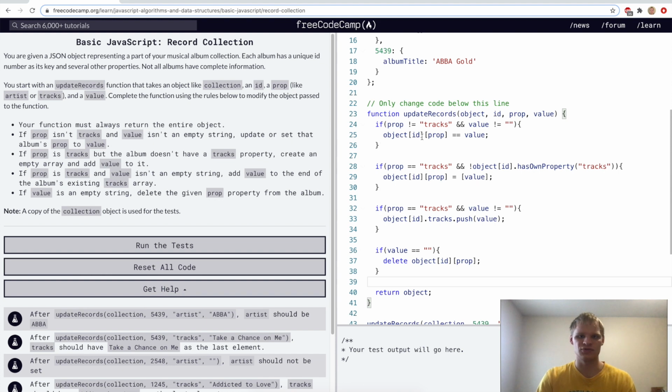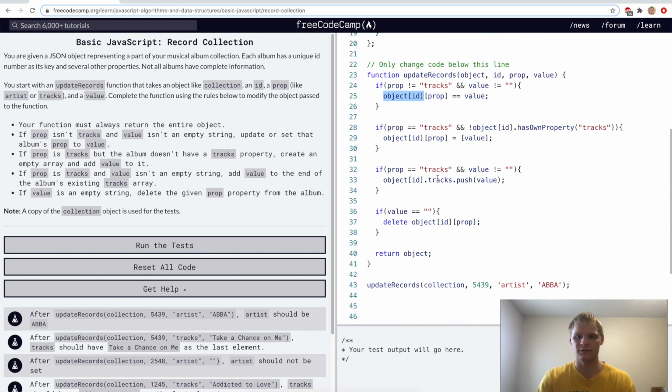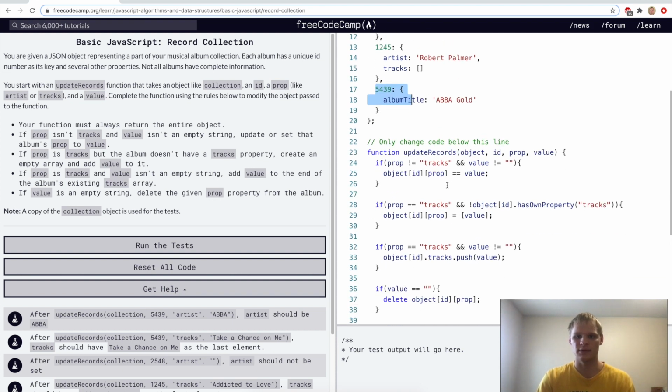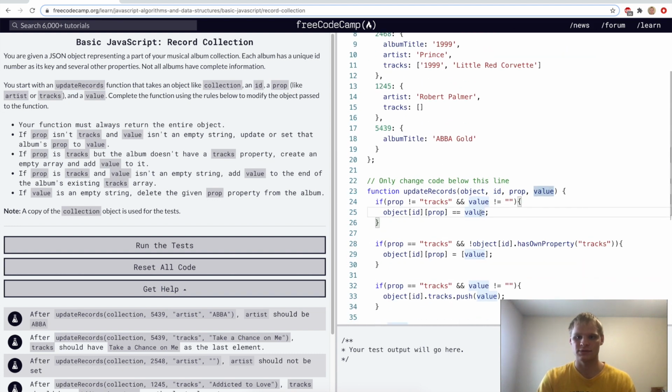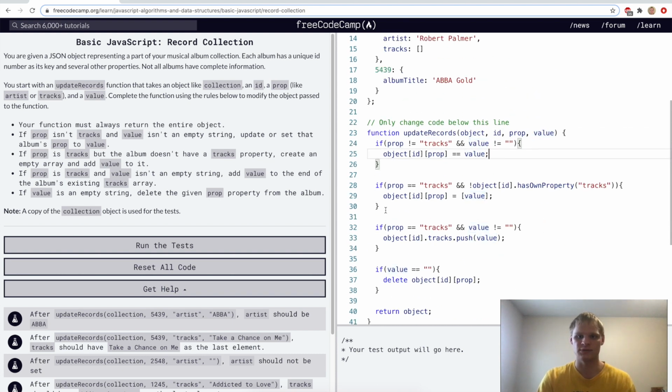So if prop isn't tracks and value is not equal to an empty string, then grab the album, so the object of, right here it's grabbing 5439, which would be this one. So it's grabbing that one, and then it would set the prop of artist equal to the value of ABBA. So that's what that would do.